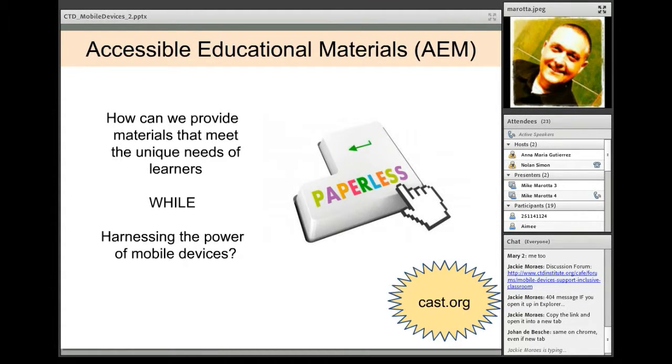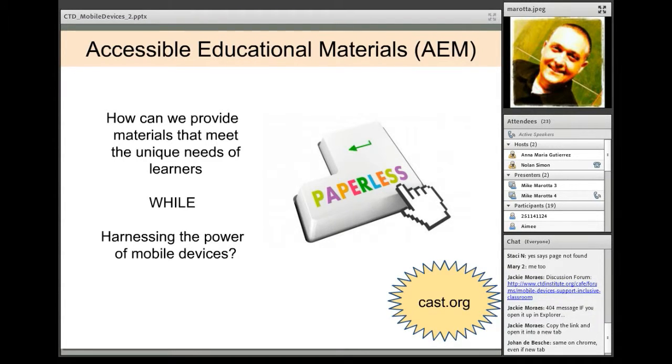And so how are we doing that while we're making sure we use the technology devices in our room? Now, if you're not familiar with the term accessible educational materials, it's kind of the new slant that CAST has put on this. CAST, if you're not familiar, is the Center for Accessible Specialized Technology. Yeah, I believe that's it. If that's not it, I apologize to the CAST people. But there's a whole host of resources on that website.